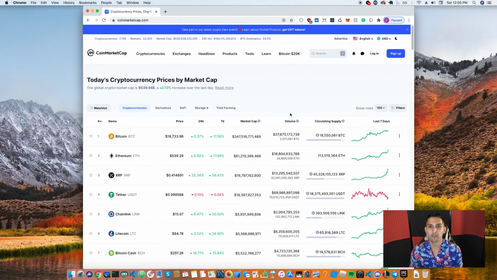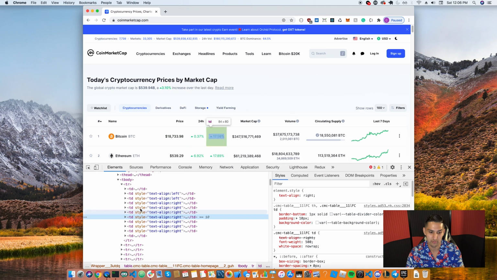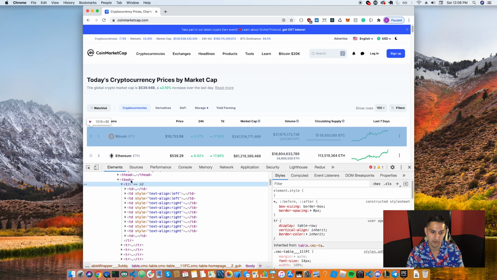So web scraping, you've got to be creative with it and look at patterns. It's really important to pattern match when you're web scraping. Again, these sites can be subject to change. If a site changes, traditionally your web scraper will probably break. So web scrapers do take some maintenance.